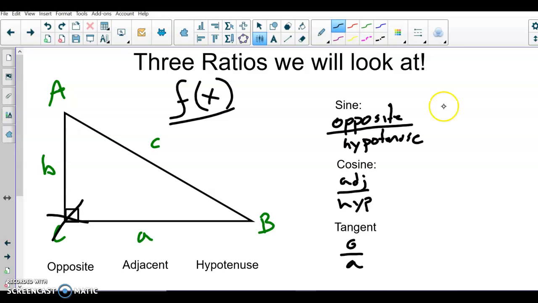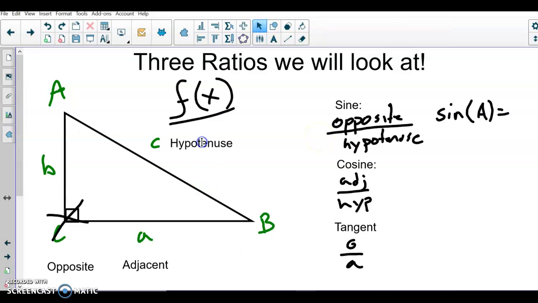So when I look for the sine of A, I'm going to come over here and ask, what's the opposite side? So I'm looking for a ratio. First off, the hypotenuse. The hypotenuse is always going to be right here. The hypotenuse is always the hypotenuse. The hypotenuse is the opposite of the right angle. So that's C. So over here I can go ahead and say, all right, there's C.